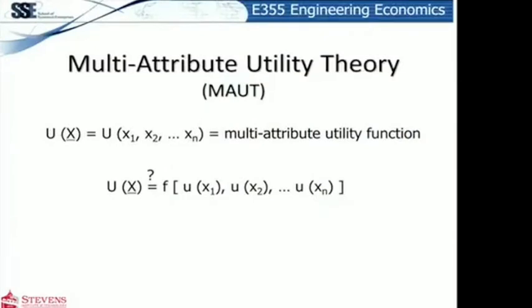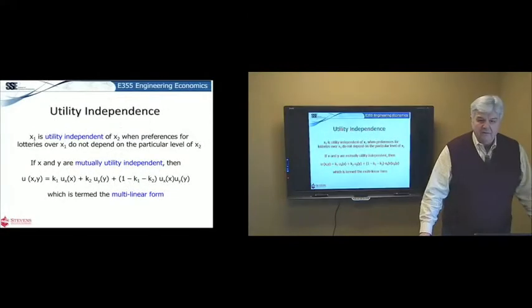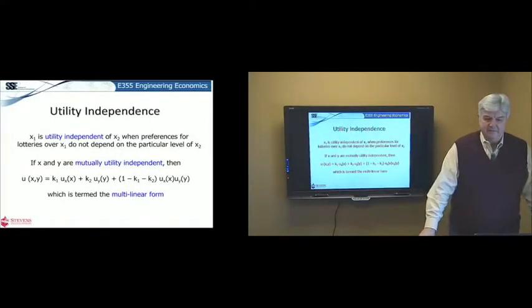So here we have our multi-attribute utility function, and you can see the utility of the overall set of attributes x is related to x1, x2, xn, so there's several attributes, and we would like it, if possible, for the overall utility function to be a function of the individual marginal or component utility functions. So much like it is in probability theory, when distributions are independent of each other, we can actually compose the overall function from the independent functions rather than having to assess across all combinations of variables at once, which is very difficult.